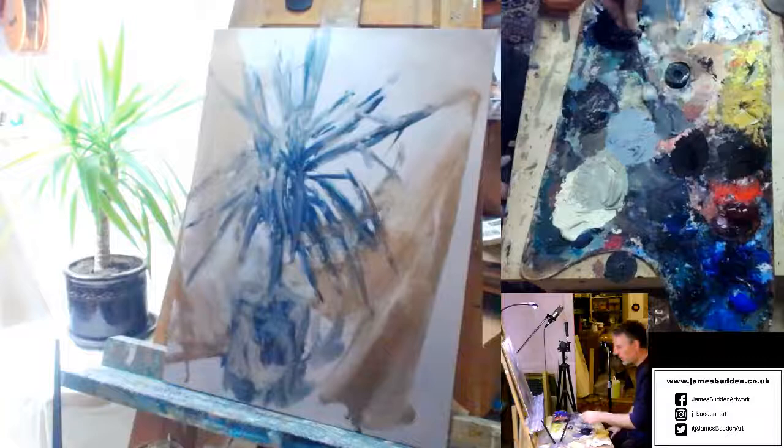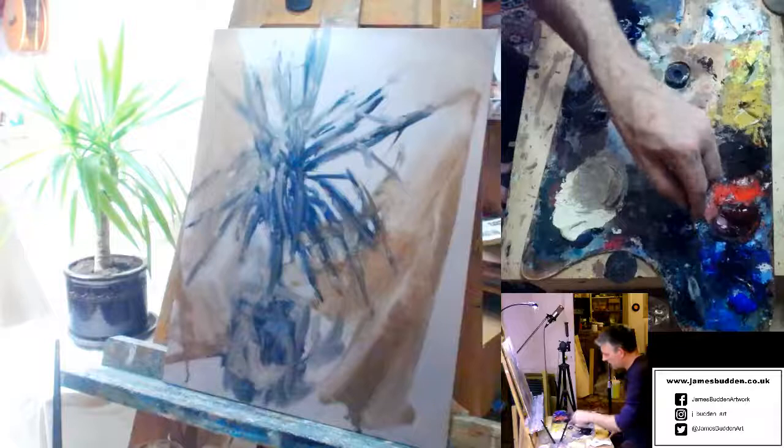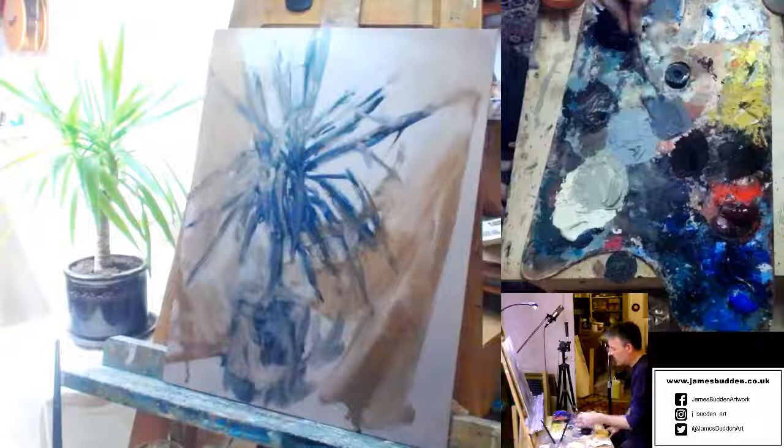Needs to be pinker though. I quite like that purpliness that comes from this turquoise. Okay, I think that's going to work. We'll see.